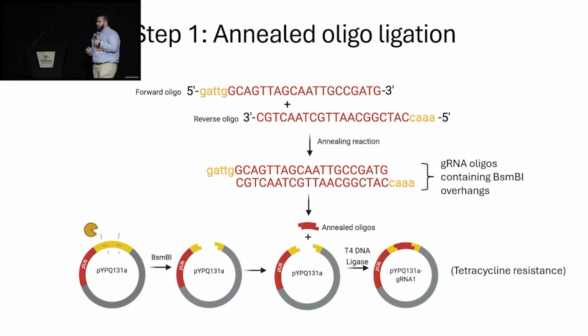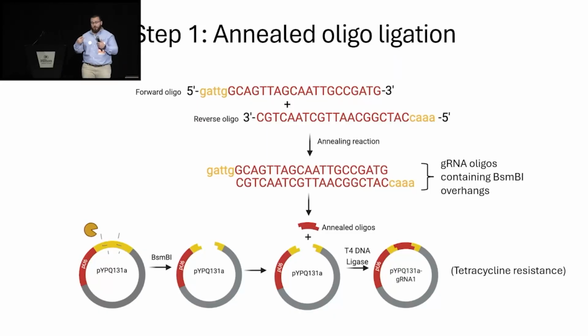And actually, Esp3I tends to work better than BsmBI in my experience. We get that from Thermo Fisher Scientific. It works a bit better than BsmBI from NEB. And once you insert your annealed oligos containing your guide RNA into this guide RNA entry clone, these have tetracycline resistance, and then we would simply screen them using Sanger sequencing, with the commonly used primer.